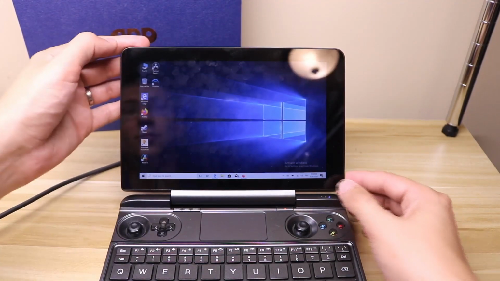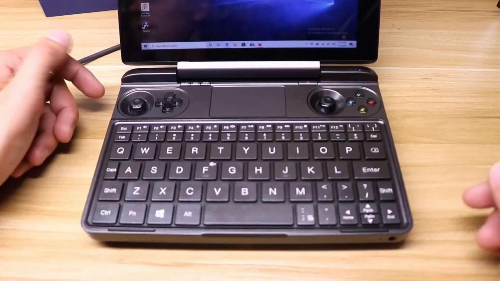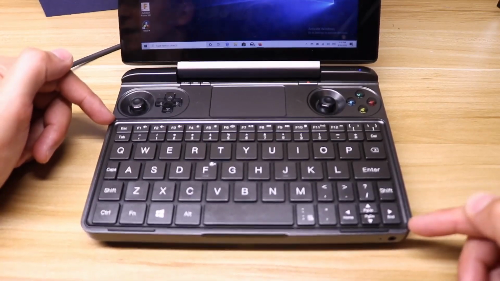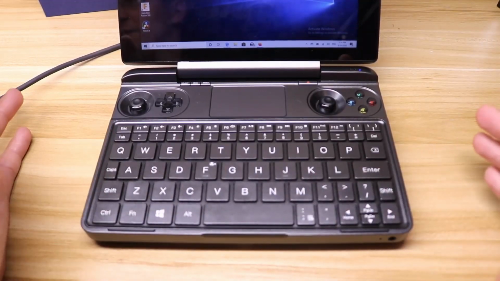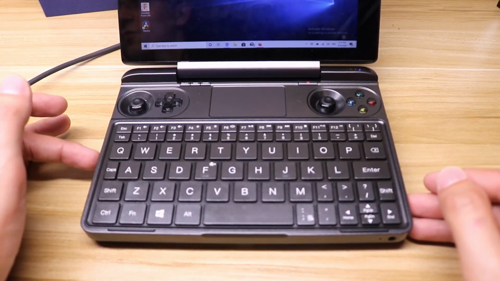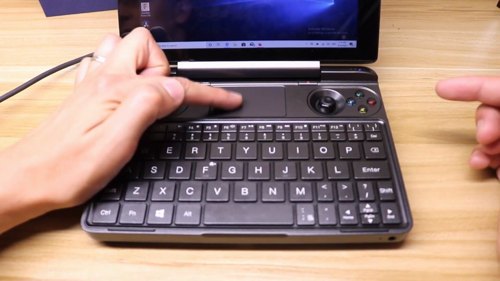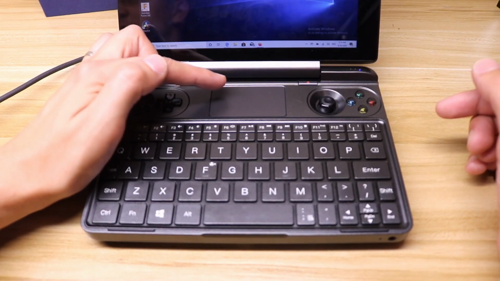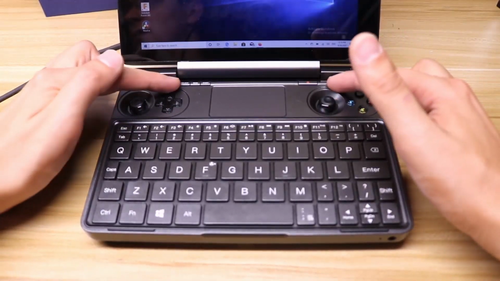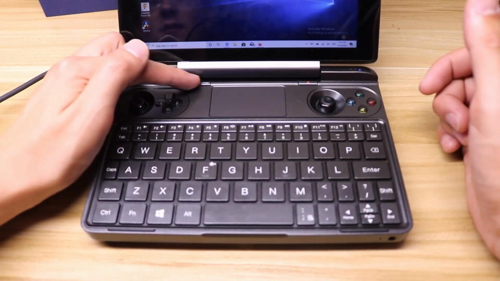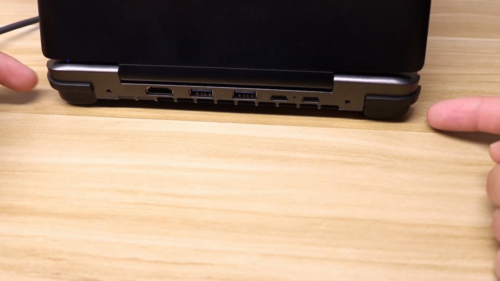The device itself sports an 8-inch touchscreen up to 10 points, 800p resolution. On the bottom, we have a compact-sized keyboard. It is fully functional. You can put all 8 of your fingers and type. I wouldn't type a 15-page paper on this, but it is certainly usable for short and intermediate time frames of typing. We've got a trackpad, which is a new feature for a GPD Win device. We have the integrated X input controller here with the associated select menu and start up here. On the back, we have the corresponding shoulder buttons and an array of ports.